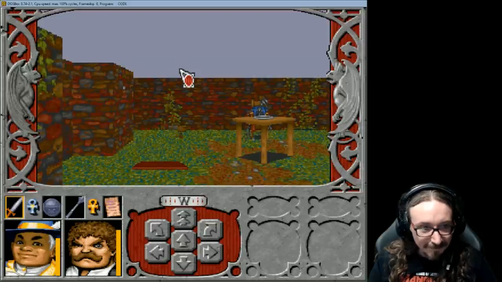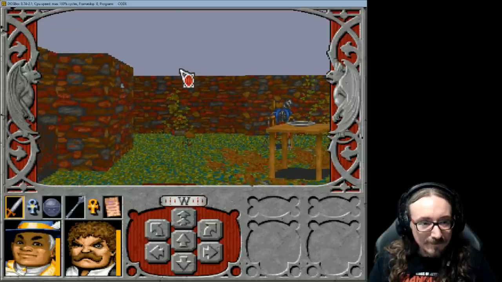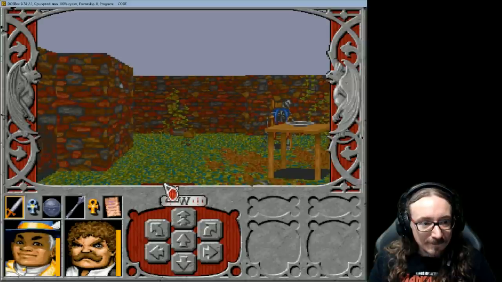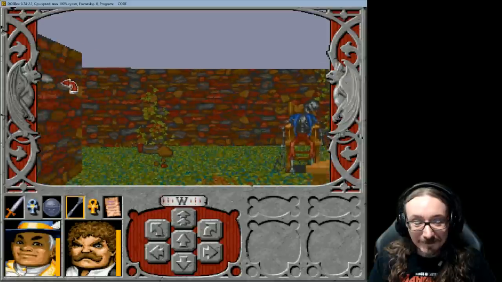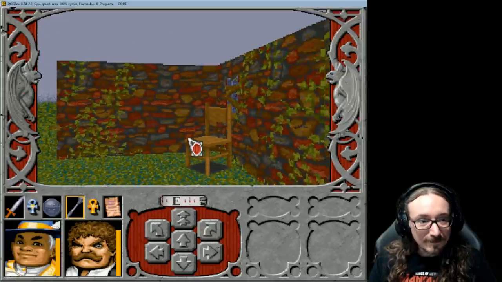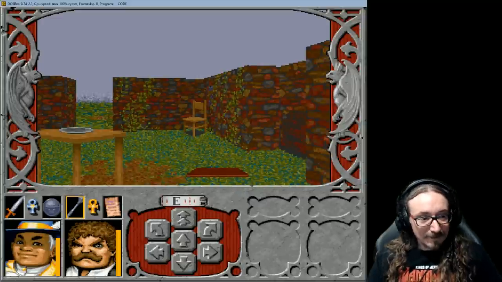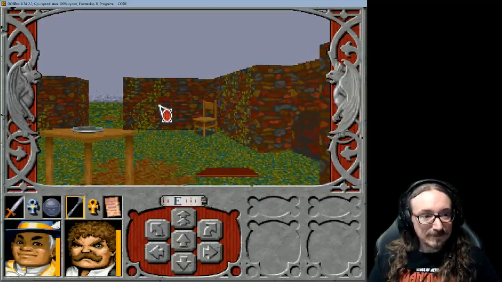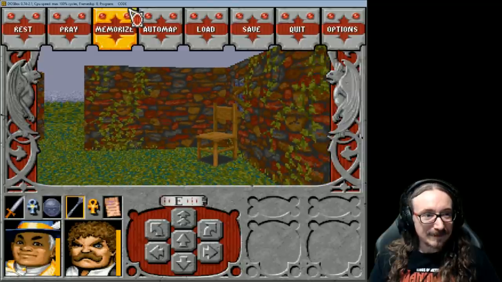Well, maybe I have to get right on top of it. No. Okay, I'm going to have to get some help, I'm afraid. I just don't know what to do. Big honking chair. Okay, let's see. Can I pause it? Pause. What the hell?